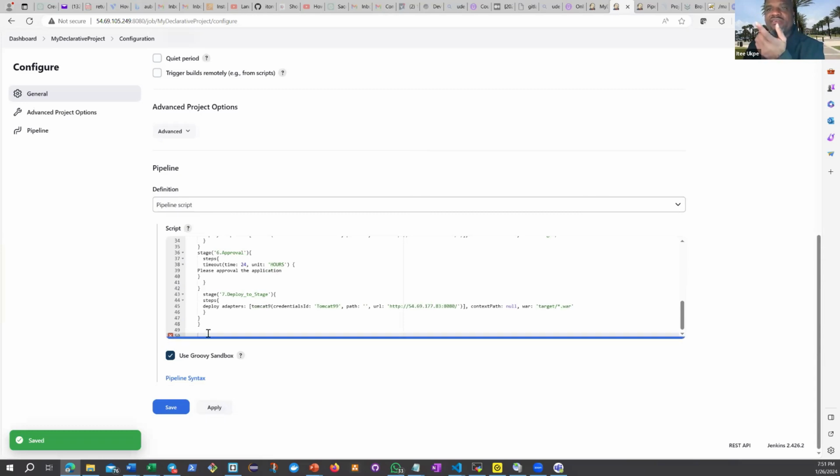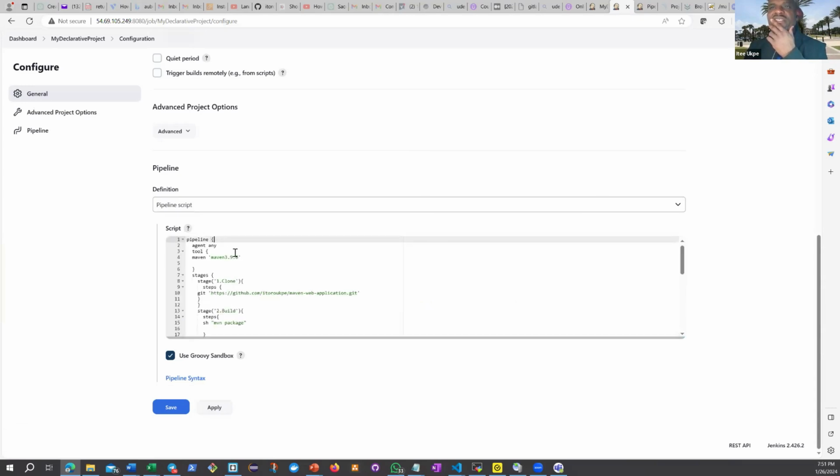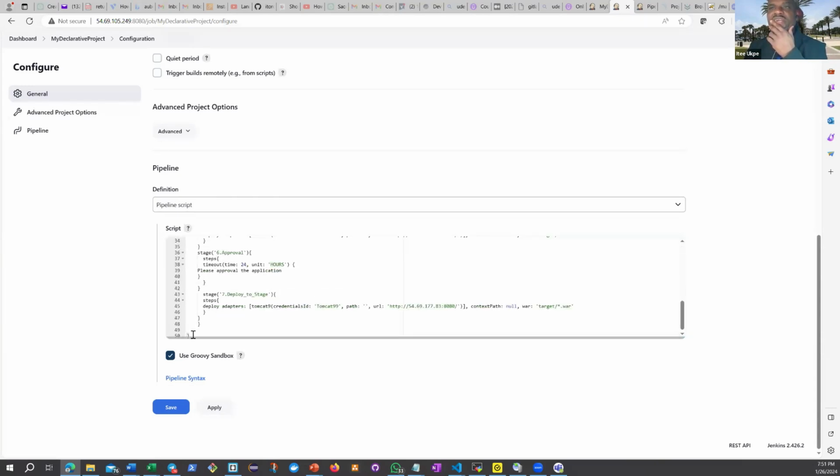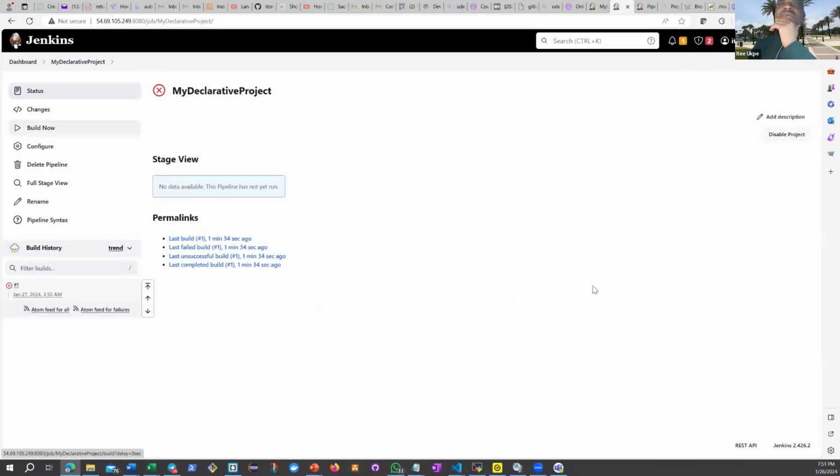See, it's giving us that error. So let me put one in, just in case. And it's gone. So we had one here. This is supposed to close one here. So we messed up while we were doing this approval thing. So let's apply again. It's good. So we can save it. Let's try to run it again and see.